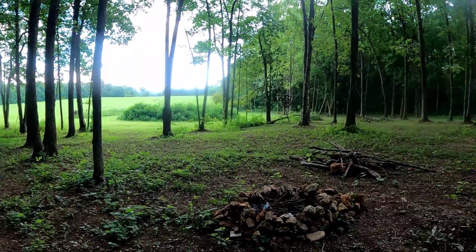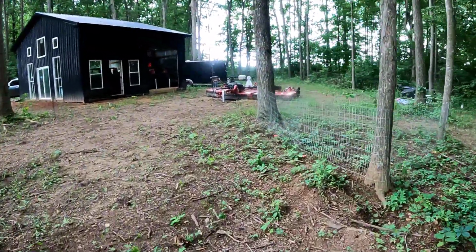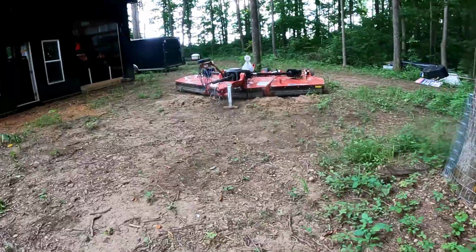Get all this brush that we got piled up around here burned out. Clean this up, get our driveway going. Get some equipment sheds built so we can put our equipment in. I hate so bad that I'm leaving this thing out in the elements right now.